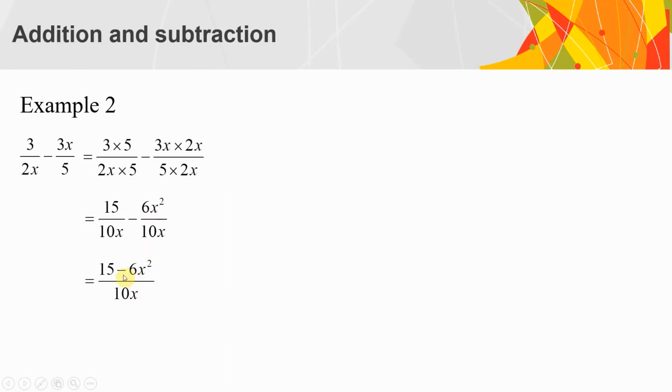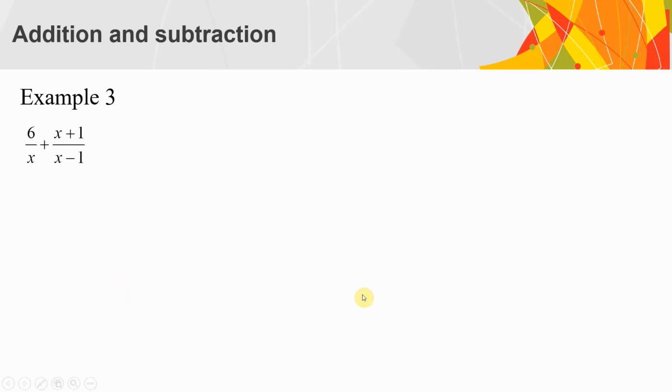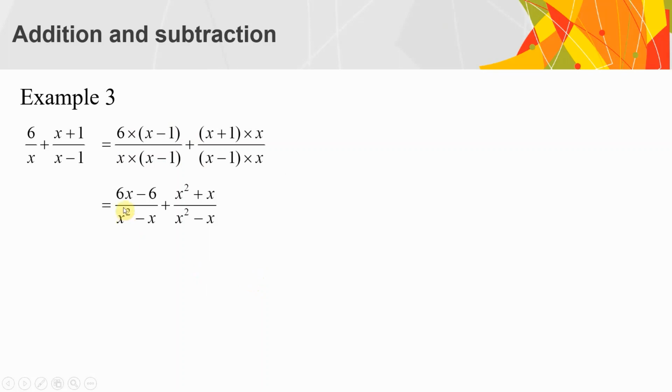So just be careful later on when we deal with more complicated subtraction. For the third example, now we have more complicated fractions, but don't worry, the steps are the same. We just need to be careful with every step for our multiplication and addition. The first step is to convert the denominator by cross multiplying. On this side we multiply by x minus 1, on this side we multiply by x. Just be careful when we expand the brackets, make sure this number is multiplied across the two terms. After simplifying, we get this.